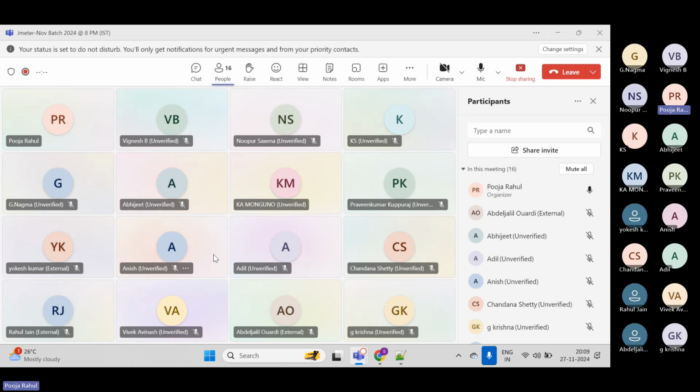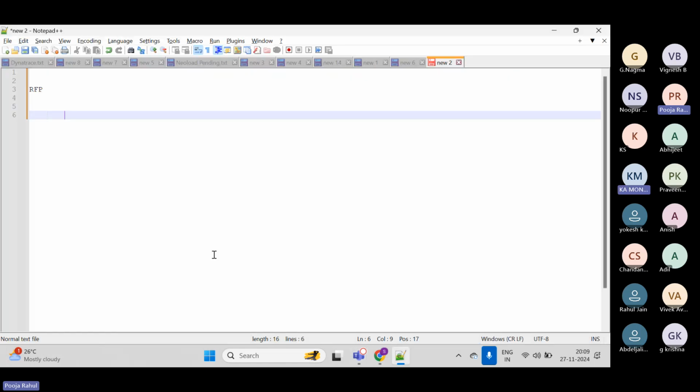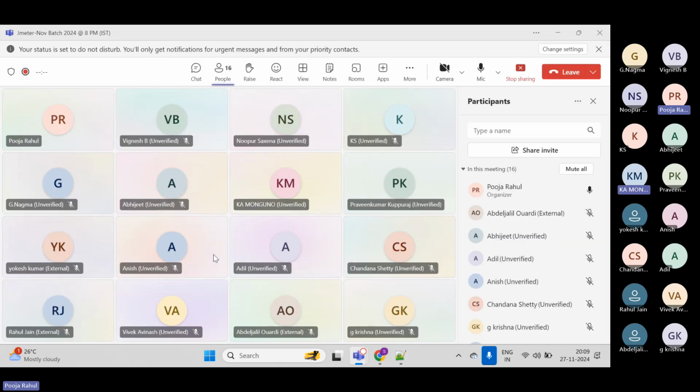What are all the test types? Load test, stress test, soak... No, no, not exactly on the performance testing side. I'm talking about in general on the application side. What are all the tests we do?